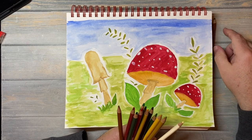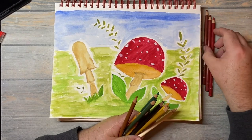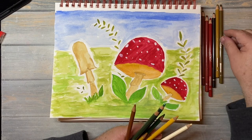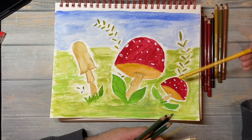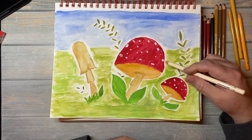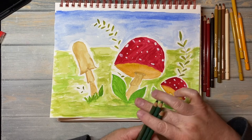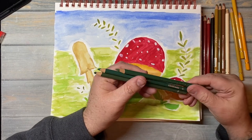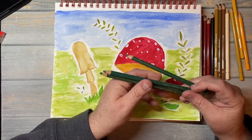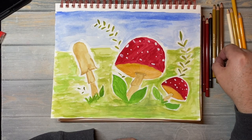I picked out sienna brown, passion fruit red, Venetian red. It's a really pretty color. Dark chocolate brown, camel brown. I got a raw umber, burnt ochre. Here's turmeric yellow. Here's yellow ochre called cream, which I'm going to go over the white and add some more white specks for those topped mushrooms. And then I've got some greens here: moss green, basil green, and olive green. So I'm going to go in and touch up some of the mushrooms.